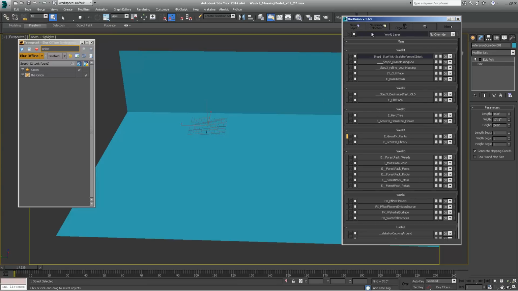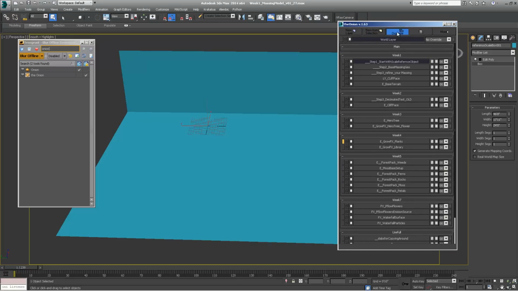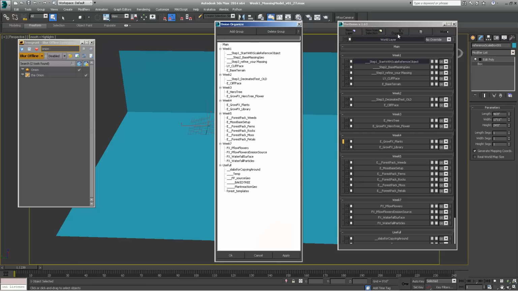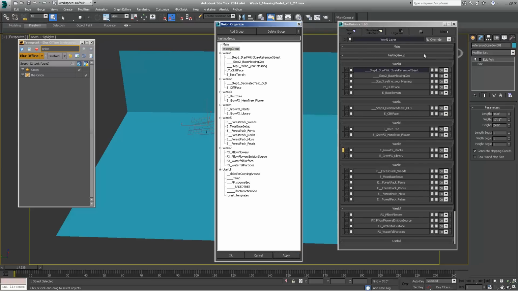With that said, we can talk about how to use the Onion a little bit more, but really it's not that complicated, and you can just mess with it. But the big thing up here is this organize button. Click that, and you can start to add groups. So I can say add a group, and it comes down to the bottom. I can rename that group, testing group. And then you can click and drag this guy all the way up to the top if you want. So now when I apply, it takes a moment to refresh, I have a new group, testing group.